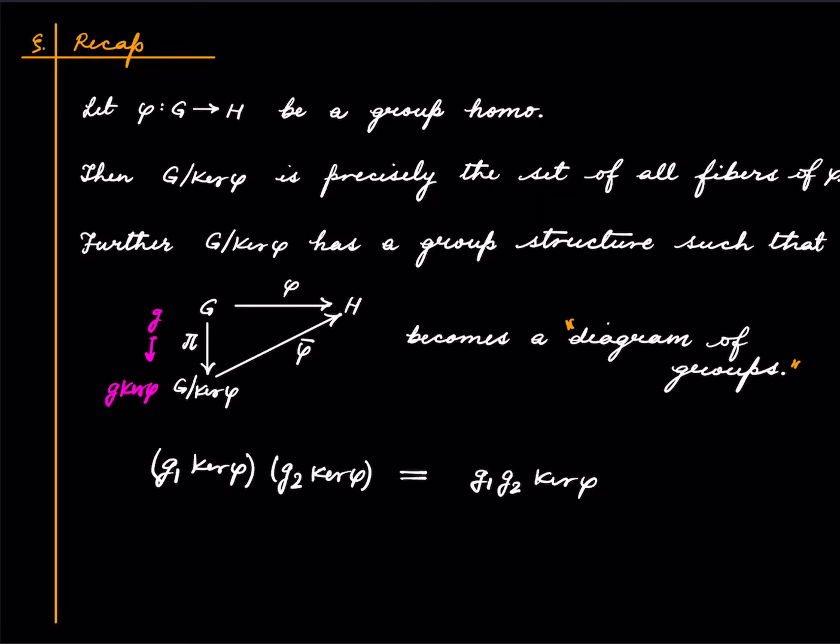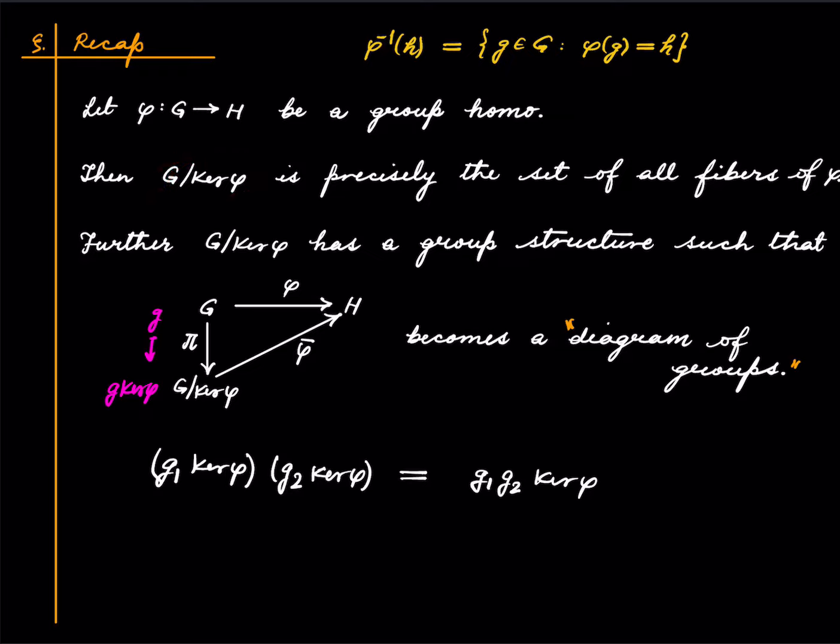So we saw that if phi is a group homomorphism, then the set of all the left cosets of the kernel of phi, which is written G mod kernel phi, is precisely the set of all the fibers of phi. Recall that a fiber of phi, which is a set theoretic concept, is defined as follows: you pick any little h in the target and consider all the elements of G which map to little h. Then any such thing is a fiber. Fibers could also be empty, but what we are saying is that the set of all the non-empty fibers is precisely these things.